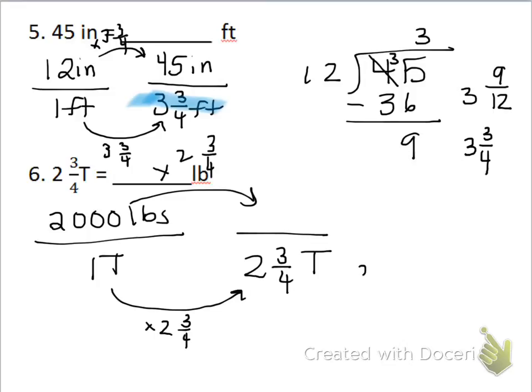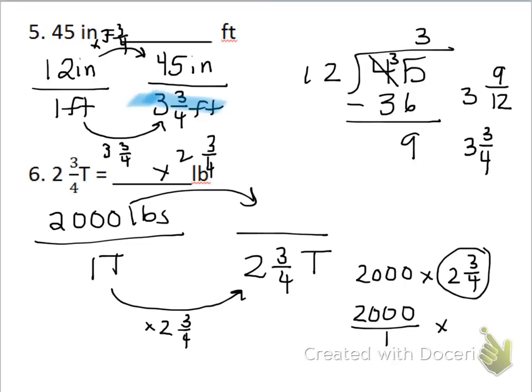So I need to do 2,000 times 2 and 3/4. Well, my first step, I take my 2,000 and I'm going to put it as a fraction with a numerator of 1, because any whole number can be written as a fraction with a denominator of 1. The next thing I'm going to do is I need to convert my mixed number into an improper fraction. To convert 2 and 3/4 into an improper fraction, you can remember Texas, the short form TX, it's 2 times 4 plus 3. So 2 times 4 is 8, plus 3 gives me 11/4.